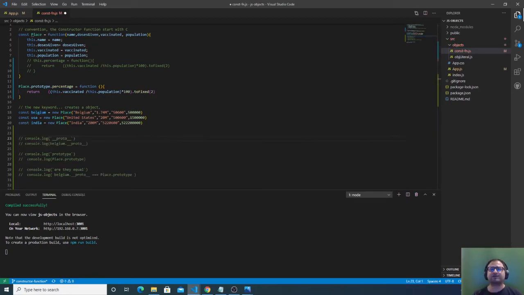Took me a while to figure this out. Why? Primarily because I'm not that bright, let's say 60%, but 40% of the problem is the naming of your objects. As I mentioned, the prototype property is not the prototype of place. The prototype should honestly be called something like prototype template for derived objects, right?